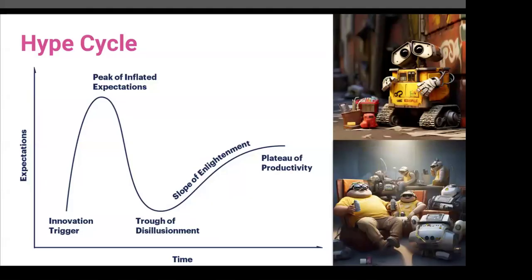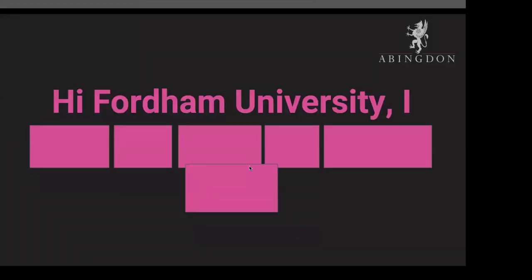I'd like to bring you back down to earth a little bit for a second. We're a long way away from a Wall-E style universe. We are very much with AI at the moment in what Gartner calls the hype cycle, where we've had an innovation trigger. We're somewhere on this curve at the moment, but at some point it's going to reach its peak, and then it's going to drop down before it starts to slope back up to the plateau of productivity. So I just wanted to make you aware that some of the news about people's jobs is definitely something to worry about, but this idea of everything taking over is a little bit far-fetched for the time being. Okay, right, moving on to the next section.